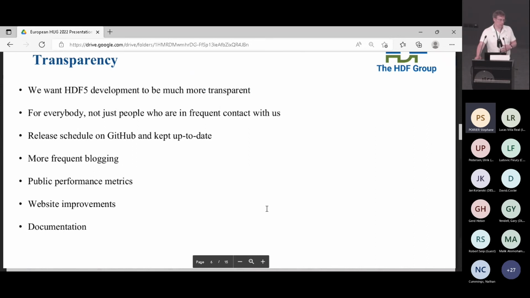For a long time, it was not even easy to see the source code because it was on a private Bitbucket server, and so we want everybody to have a good idea of what's going on with HDF5, and not only the people who are here, people with whom we have frequent contact, but everybody, people who are just coming to HDF5 for the first time, people who have not attended an HDF user group meeting.